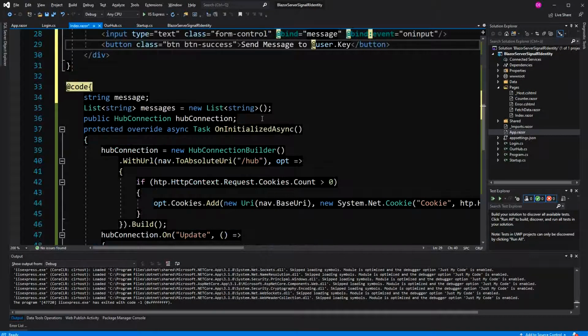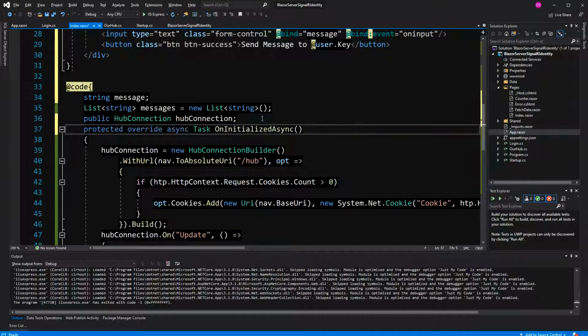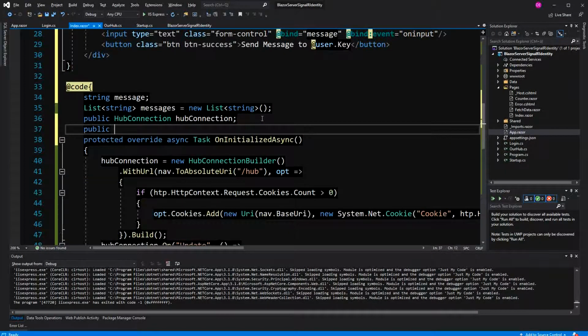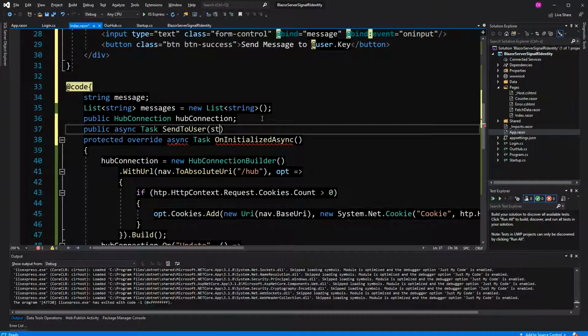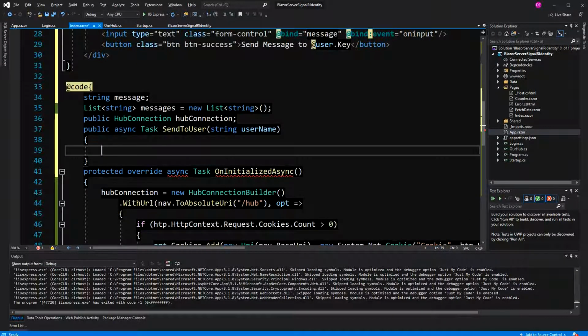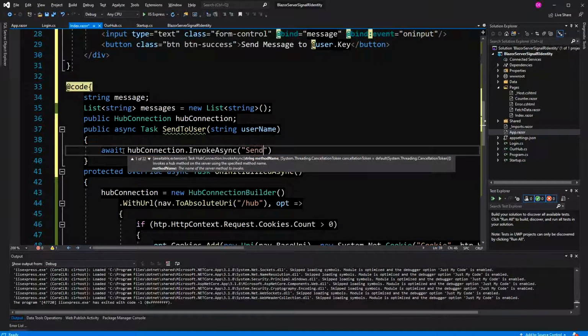First I have to define here a method. Now I'm asking myself, how could I forget this part of the application, because of course it's vital to have all of it. So string username. Now I have to invoke the send specific method on the hub, because it expects two strings, first username and second one is the message.